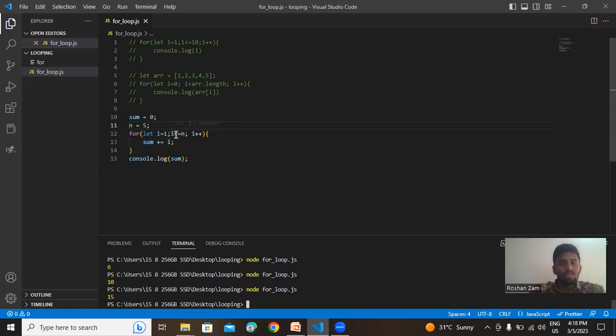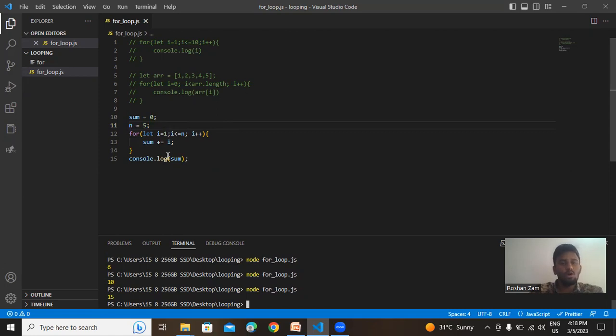So now 1 plus 2 is equal to 3. It will store the value in sum. Now, after everything, the final value will be 15. So, all the values will be stored in this sum, and then finally, I'm logging this out.